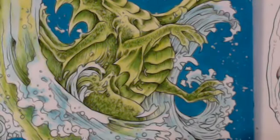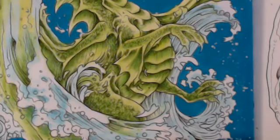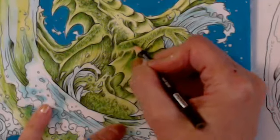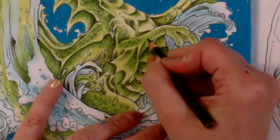Let me sharpen. Yeah, she was here, Scoobs. Oh, let me see. Yeah, there she is. She's here.